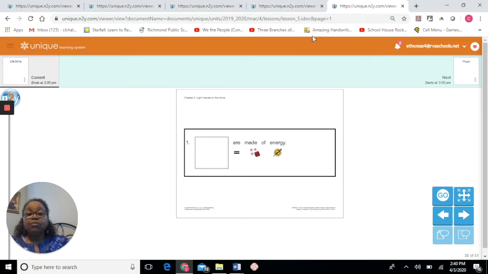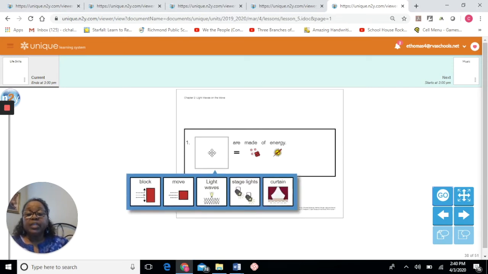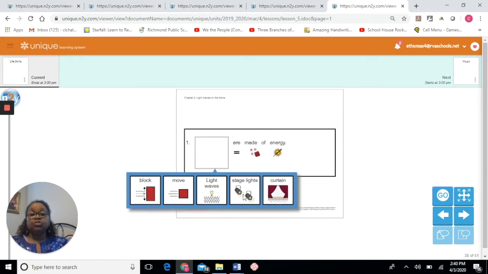Now, for this type of question, we are going to click in the box and the possible answers will come up. Sometimes when we're reading, we can do a strategy called slash and trash. You don't use that term too often, but I like it because if an answer is absolutely not the right answer, and we know it's not the right answer, there's no sense considering it. So we just slash it and trash it. On your piece of paper, you would mark through it because you're not going to possibly use that answer.